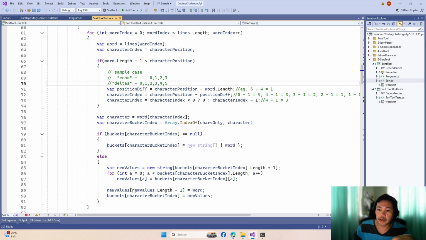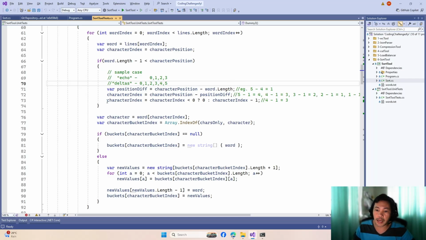And so from there, there's some weird case here wherein if the word you're comparing has fewer characters compared to the longest word, then you'd end up with a weird situation where you'll run out of bounds from the position of the character that you're trying to determine the value from.